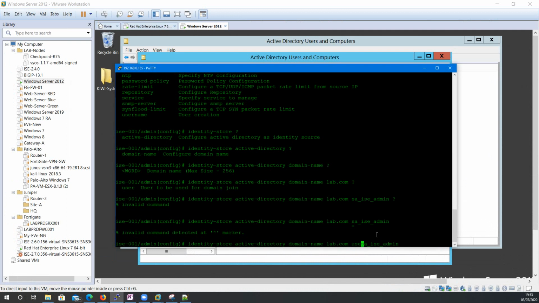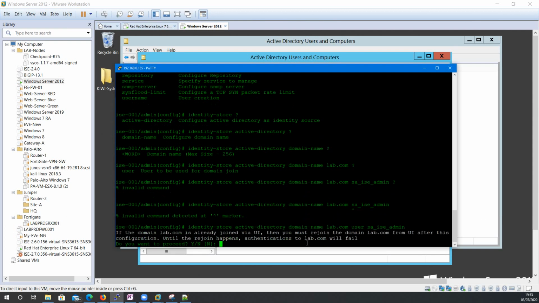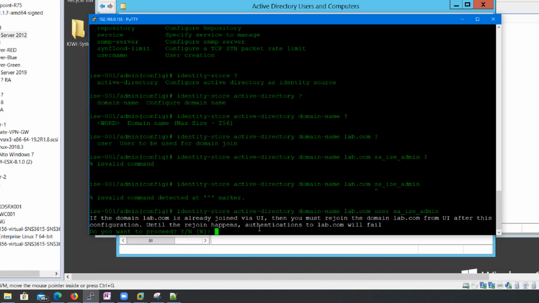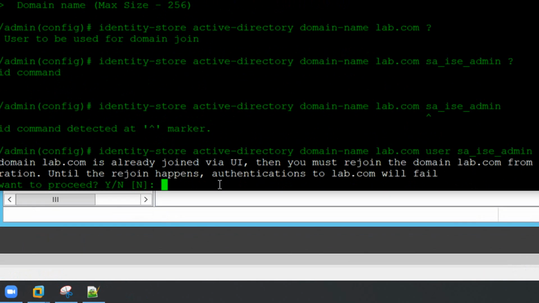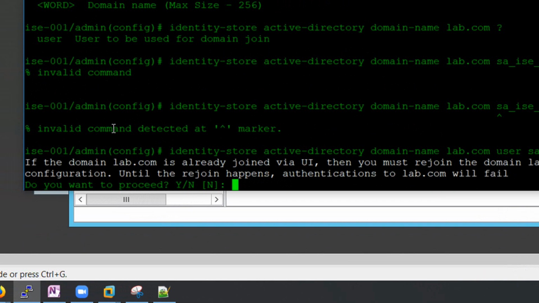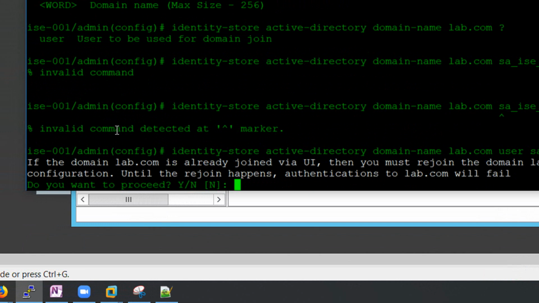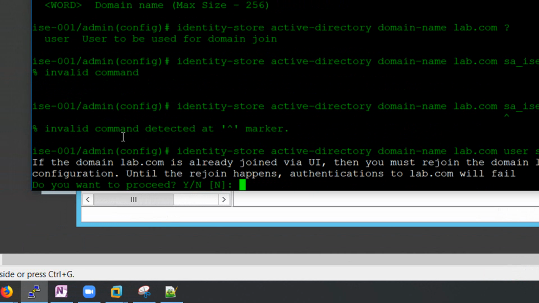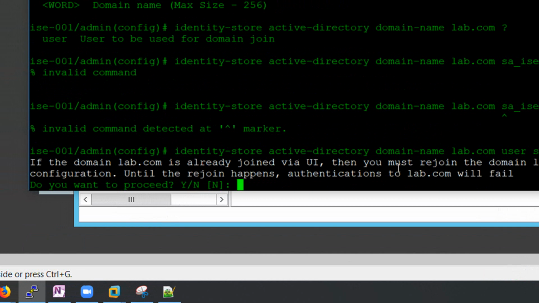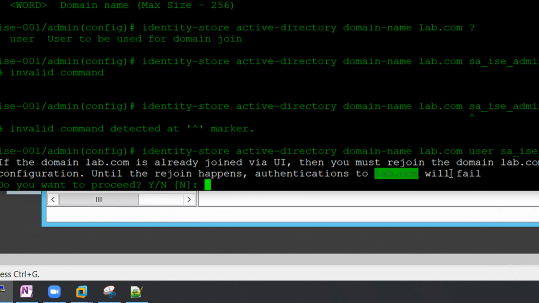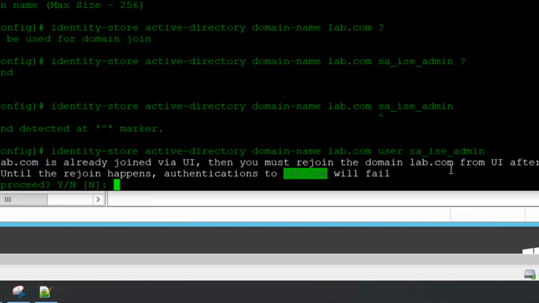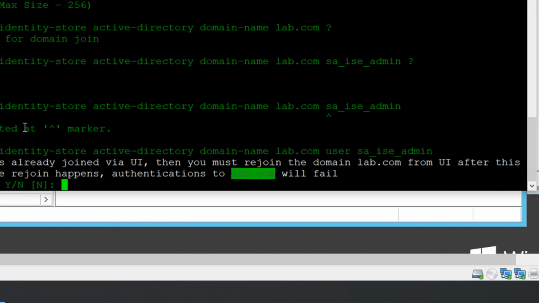user is missing. Okay, so this is an important message. It's giving us the warning that if the domain lab.com is already joined via the user interface, the graphic user interface, then you must rejoin the domain from the UI after this configuration.